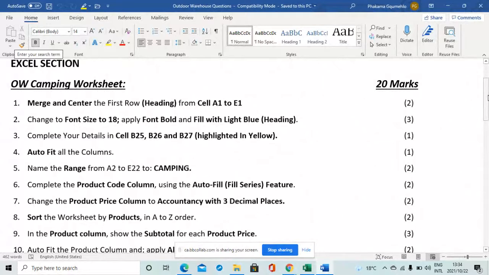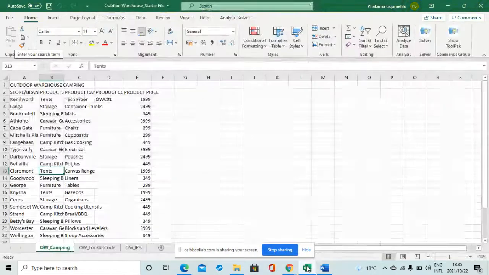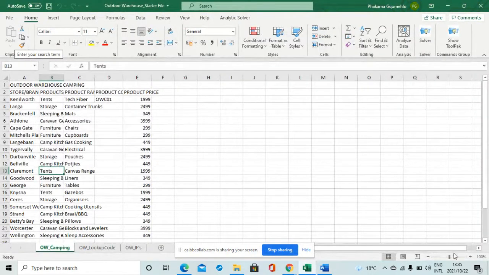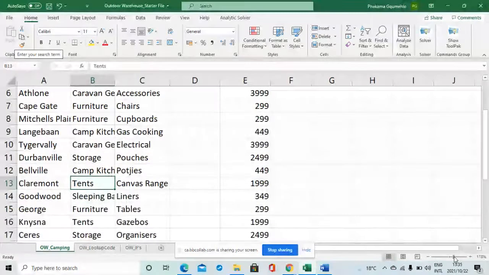In the Excel section, we have the OW camping worksheet. Number one says merge and center the first row heading from cell A1 to E1. So we'll be working with this OW camping worksheet. Let me zoom in.